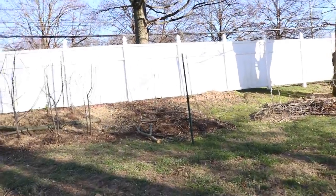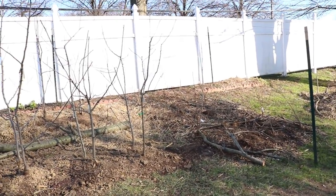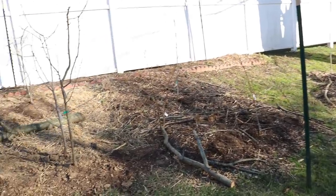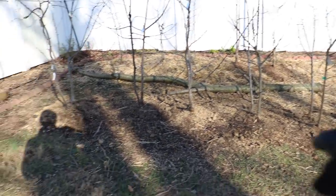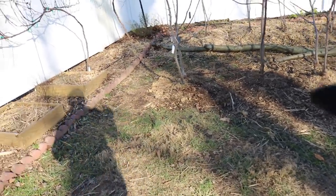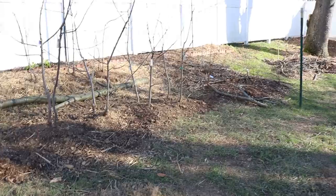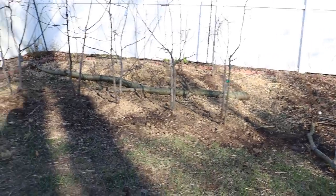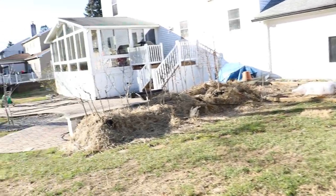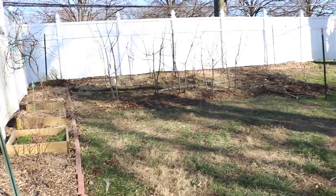I have a couple of other things to put in over here — small things like jostabberries, a gooseberry I found interesting, and some honeyberries we've already planted. We're also going to graft Girardi dwarf mulberries onto these native red mulberries ordered from Missouri Conservation. They're only going to be six by six at full mature size, so they won't take up much space, I can net them, and I'll get a lot of fruit — versus my Illinois Everbearing over in the corner, which takes up too much space and the birds get most of it anyway.